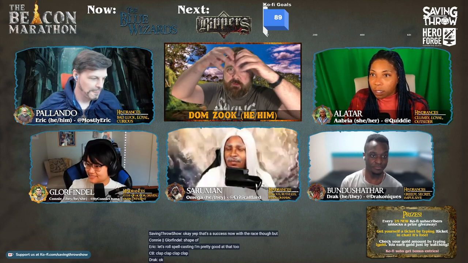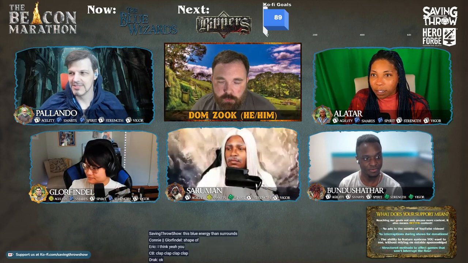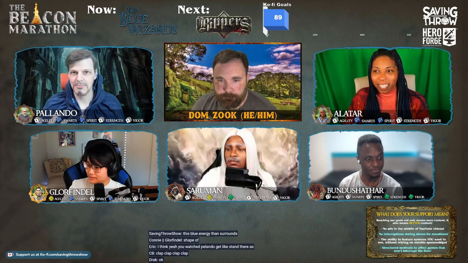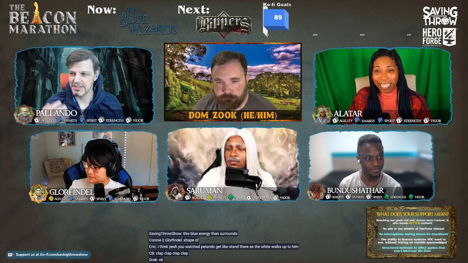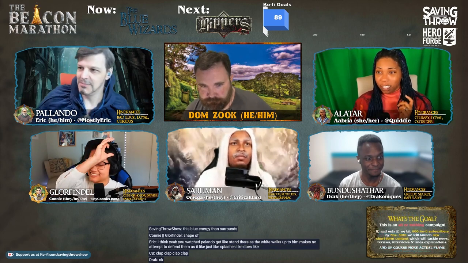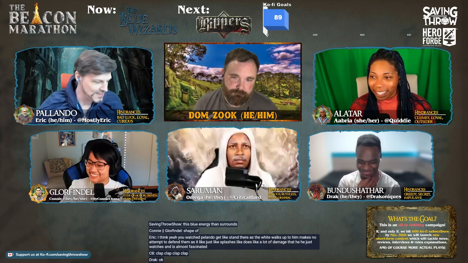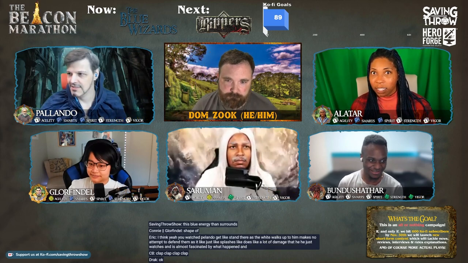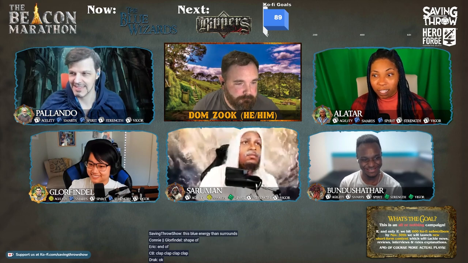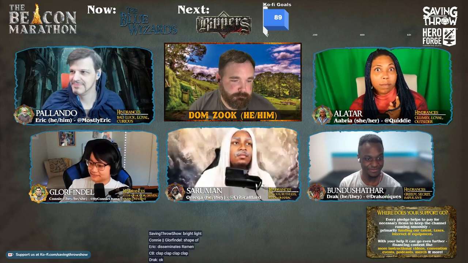So this blue energy then surrounds. You watch Palando stand there as the white walks up to him, makes no attempt to defend himself as it slashes and does a lot of damage that he just watches, almost fascinated by what happened. Then he goes, don't want to have that happen again, and just this bright light of blue emanates from him.